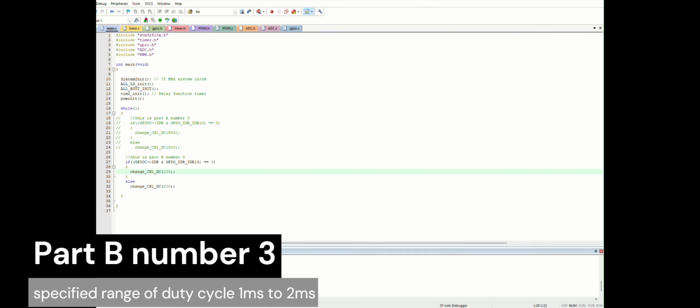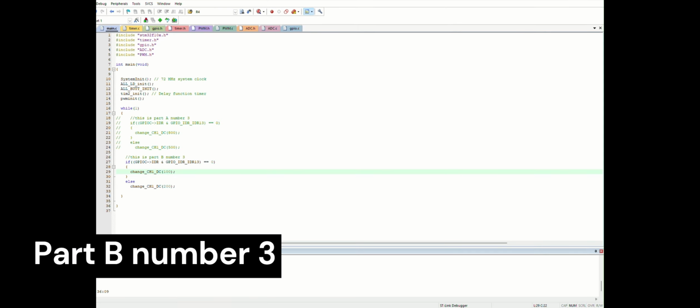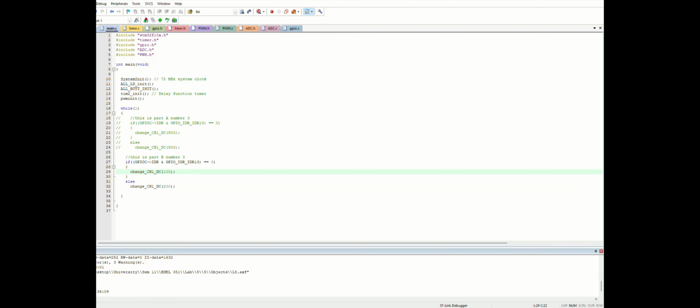So we're back here on the Scopy screen for the PWM. We're going to start with the Keil screen. I changed the code here. This is the code from before, changing the PWM duty cycle from 500 to 800, which is 5 milliseconds to 8 milliseconds. Now it is 100 if the button is pressed, otherwise it is 200. So I am decreasing the duty cycle when the button is pressed.